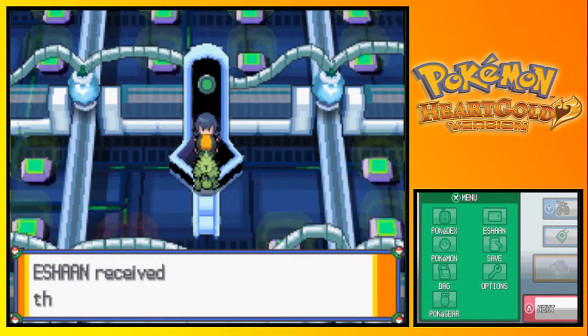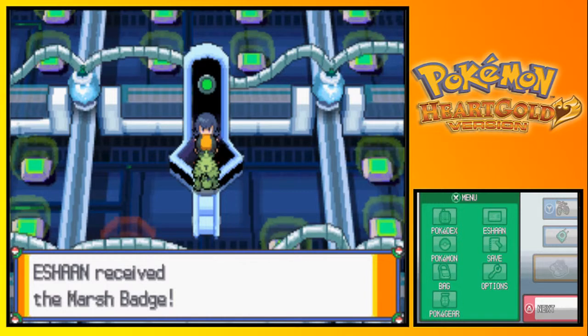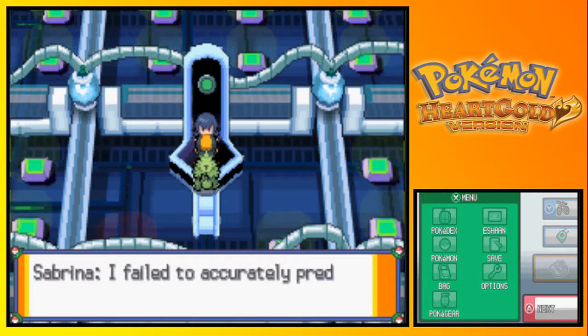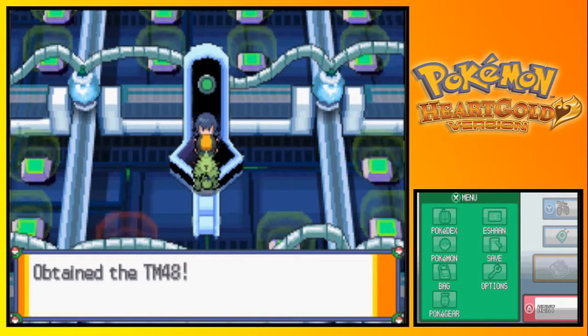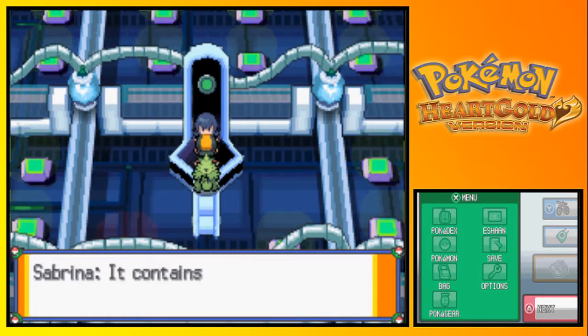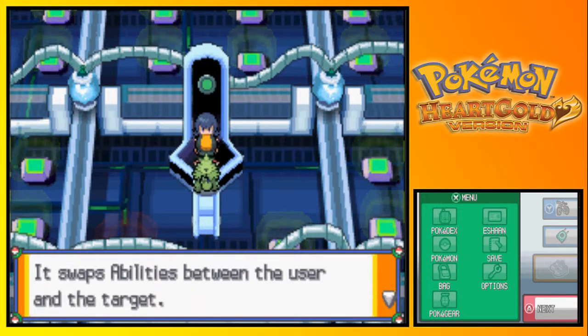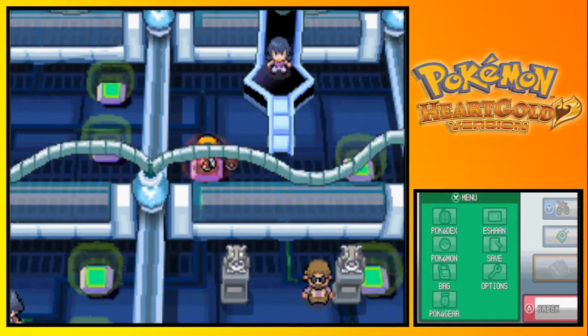Okay, you win, you earn the Marsh Badge, which should be the Soul Badge. The Marsh Badge makes sense because it's by the Safari Zone, and it's marshland and stuff, which means it's for Janine. And we get TM48, which is Skill Swap. Pretty tactical move. It switches the abilities of your user and the Pokemon you're using it on. You can even use it on your ally for more strategic reasons.